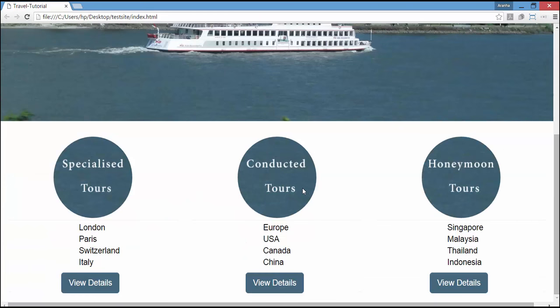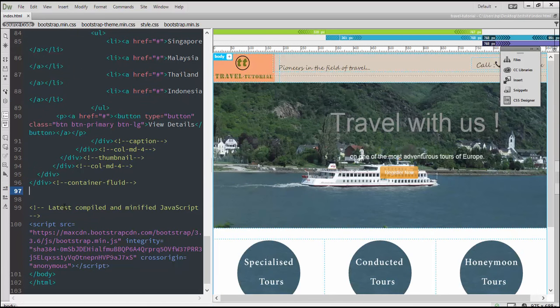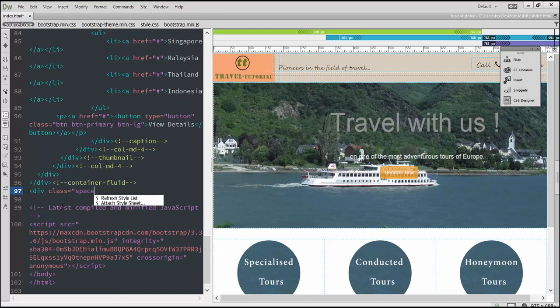The one thing we need to do is, after these columns are over, we need to give some space. Now, for giving space below the columns, we need to define a div. Div class is equal to, let's call it space. It's a blank div.